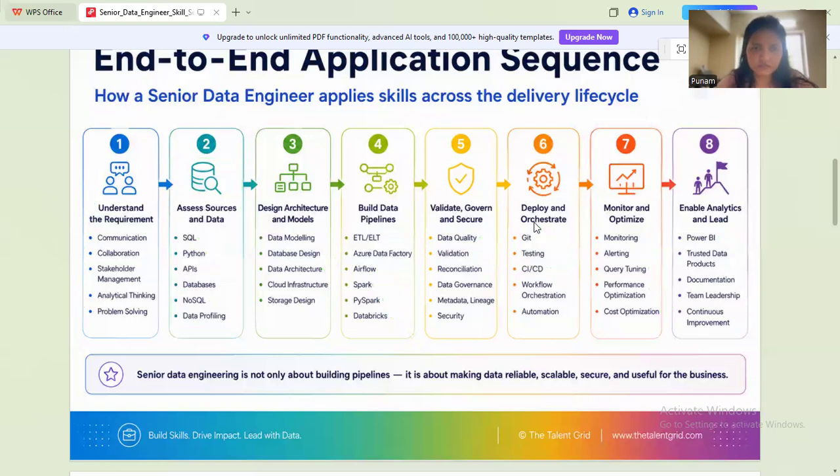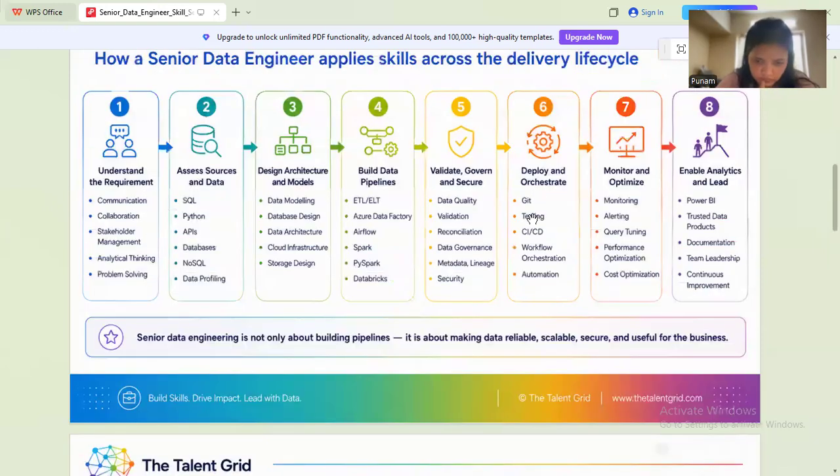Okay. Now, as a senior data engineer, you should have a good knowledge across all of this. So we will not do everything at once. We'll go one by one. Okay. So that eventually you'll gain more confidence and you will be in sequence of application, and you know what is the path which is left.